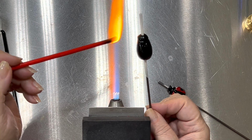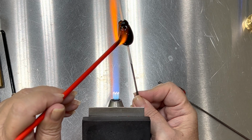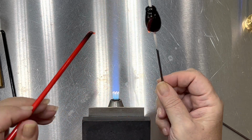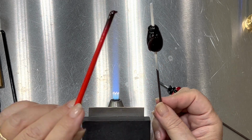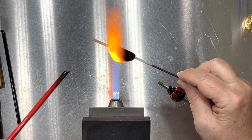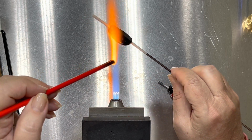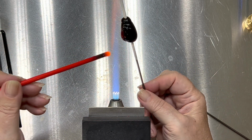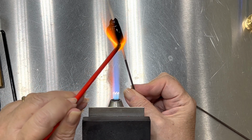Heating up a little bit of glass, I'm starting at the top and making a line down, heating the glass till it gets to the end. If your wings are a little too small, it's easier to add glass than it is to make it go across too far. Now, as you can tell, when red glass is hot, it looks just like the black. It turns black. So while this glass is still rounded up in a single line, I'm going to heat up about the same amount and go across down on the other side and do the same thing.